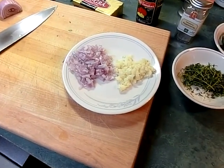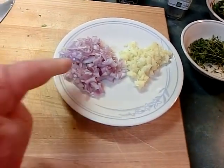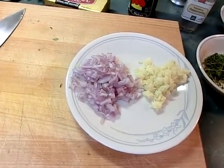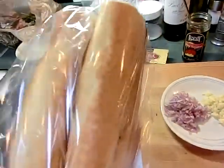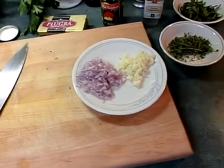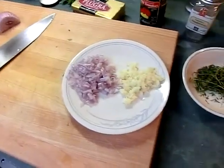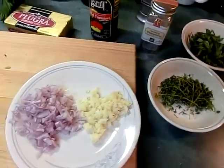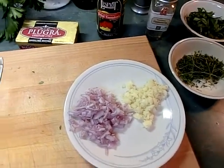Okay, Must Grill here. We're back. This is about 2 tablespoons of chopped garlic, and about 4 tablespoons of shallots. And I got the Pluger butter because I'm going to make dill garlic bread, sliced with butter and dill. That should be real good with this. So anyway, we're going to get ready to cook this up, and we're going to serve it over some pasta, which the water is cooking right now.